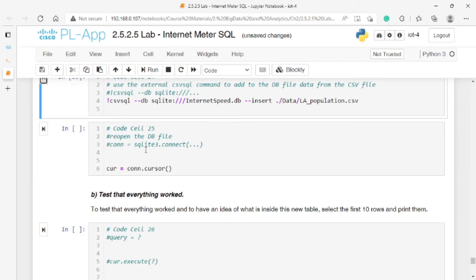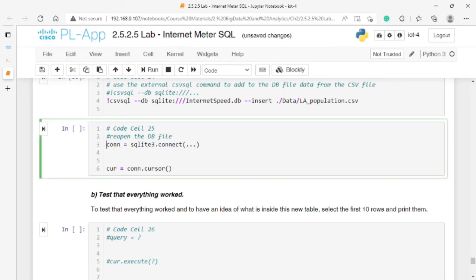And after that, we need to make a connection again. So here we have to connect one more time. To which database? Actually to the internet speed database.